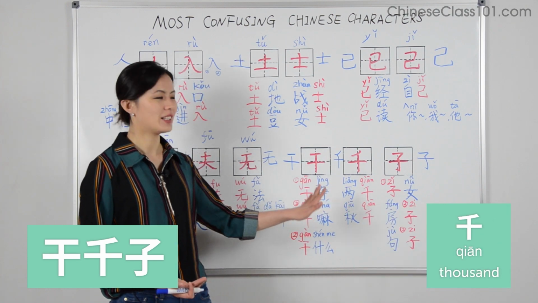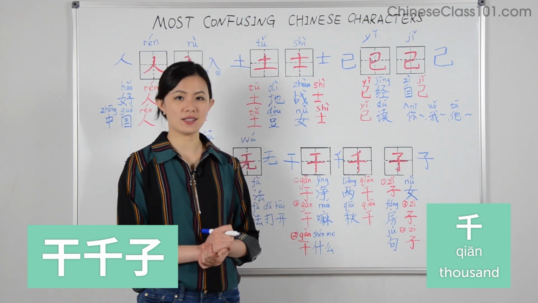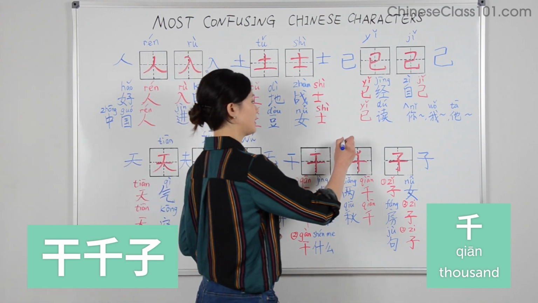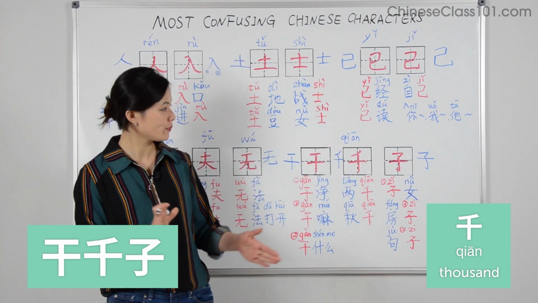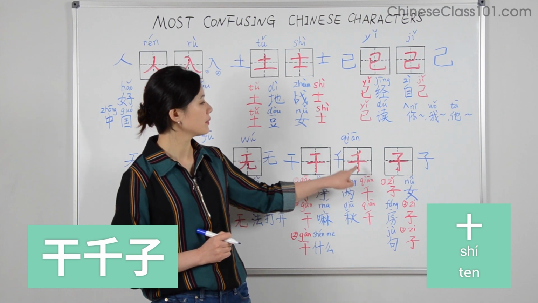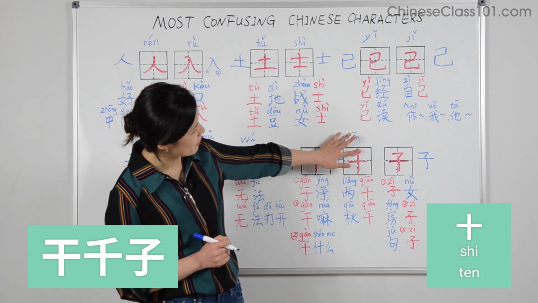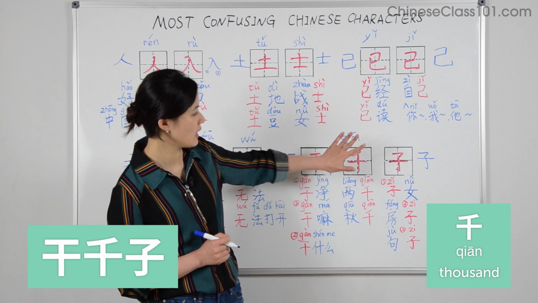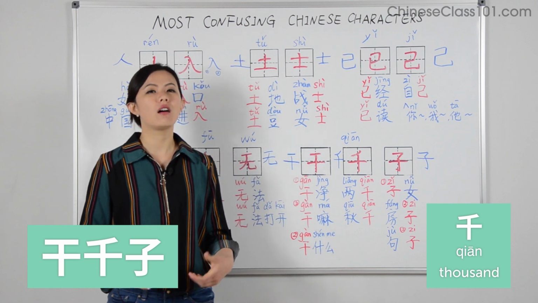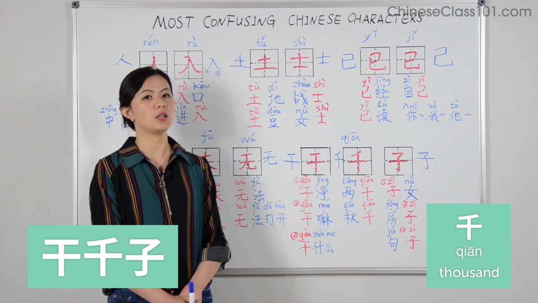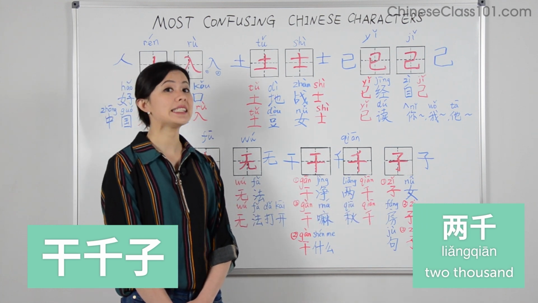Okay, the second character with a curve on top means 1,000. 千. A side note here: this cross under the curved line is another number, meaning 10. So if we cover the top stroke, this is 10. With the top curve, it means 1,000. 千 is used almost only as a numeral, meaning 1,000, as in 2,000.